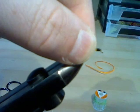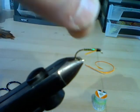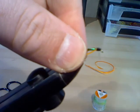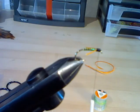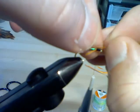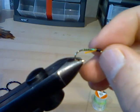Now, on my buzzer heads, I like to keep an even head. If anything, I want the head slightly larger towards the eye of the hook as opposed to an oval, rounded shape head. Because we're using UTC 70 thread, because it's so thin, it allows us to tie a very small head on the fly. Now we're just pushing the biots over the head and using 2 or 3 thin turns, just catch it in.